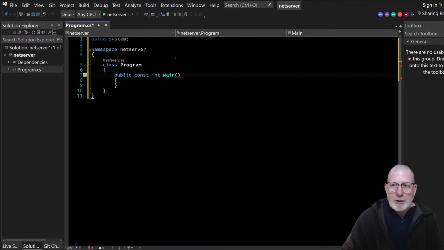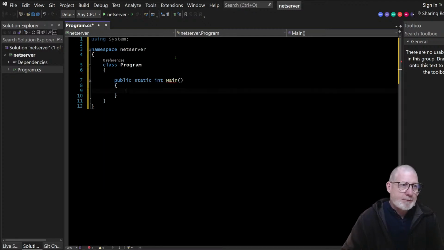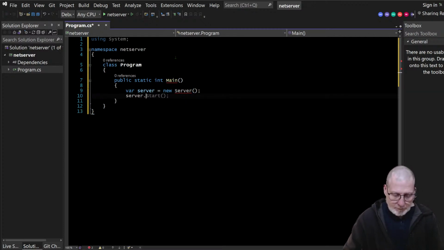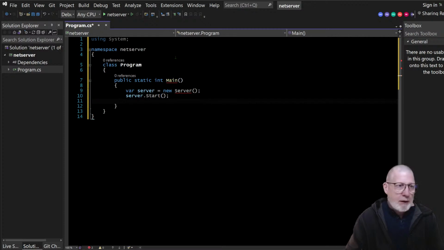And I don't want const static. Better. And then in here, we'll start up our server, and then it'll stop, and then we'll exit.